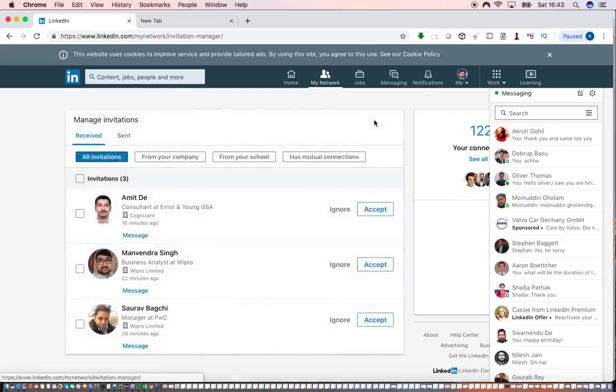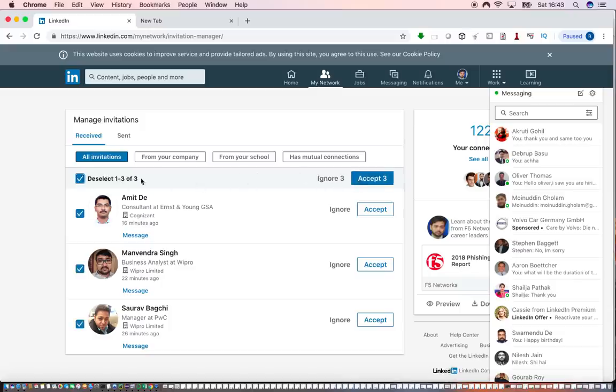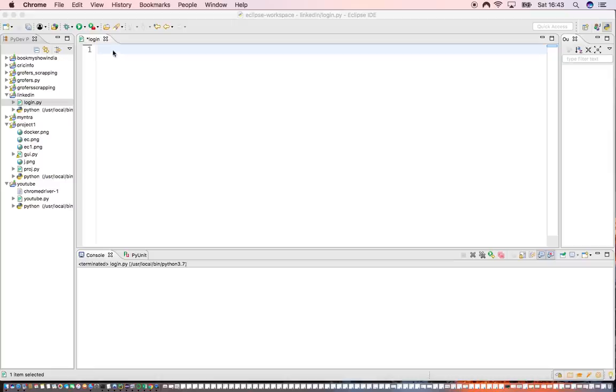In the fourth and fifth steps it will click here, and in the last step it will accept. So let me first close this window and start writing this.